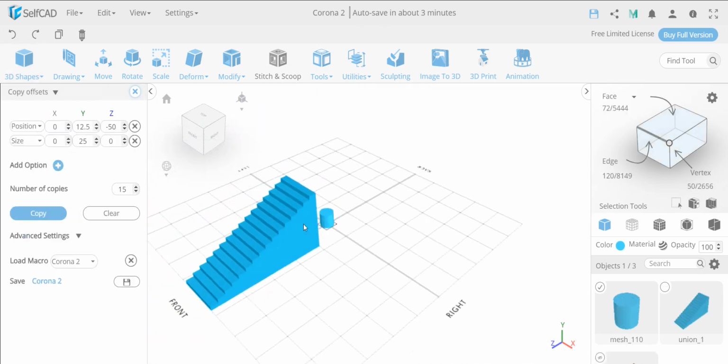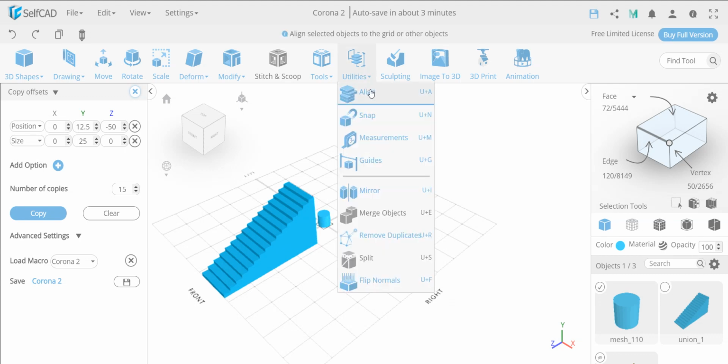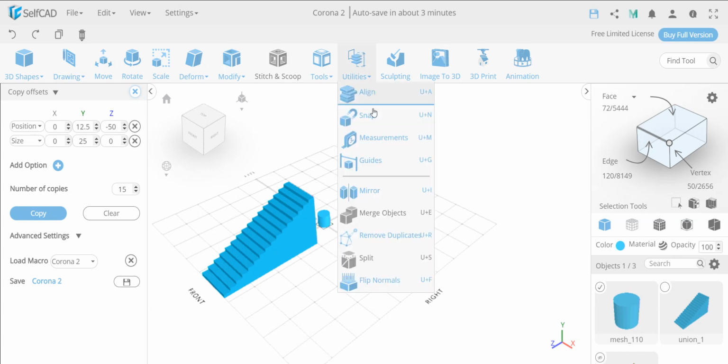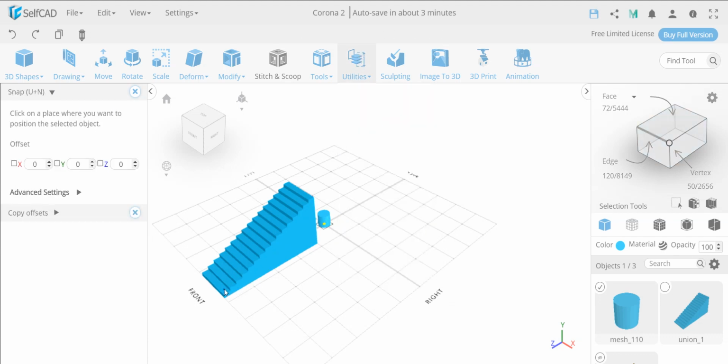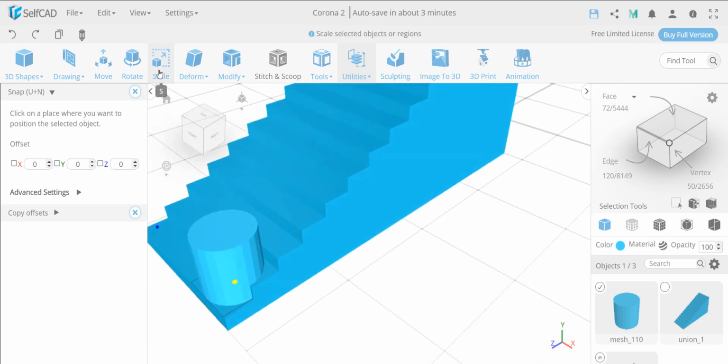So I'm going to go over here. There's a tool. It's difficult to align. There's an option over here to align. I can align it, but in this particular location, it will be difficult to align. So I'm going to use the snap tool. I'm simply going to click here where to snap it to. But obviously, you see this is not perfect, so I'm going to scale it.